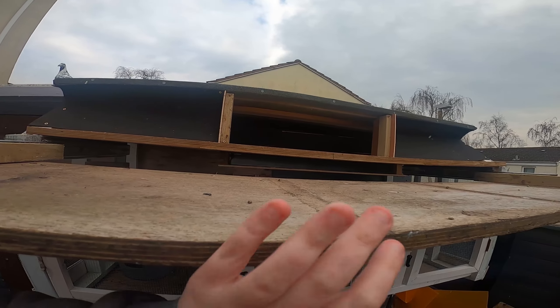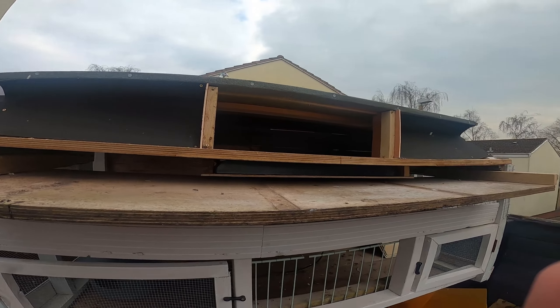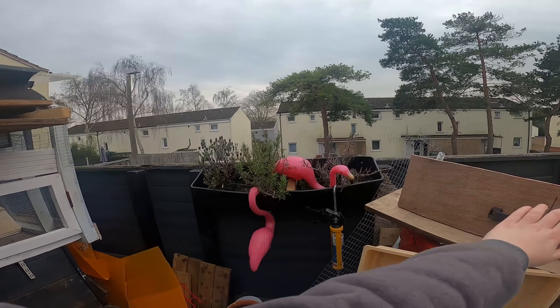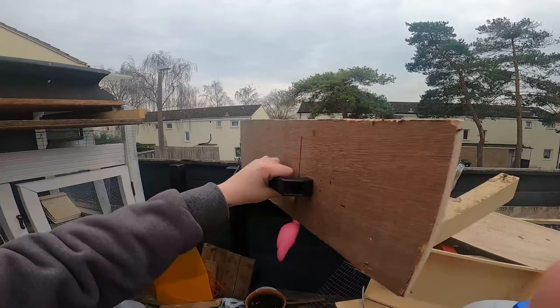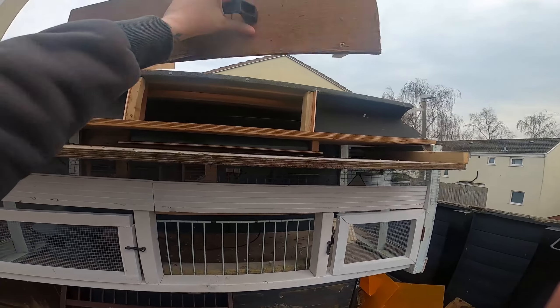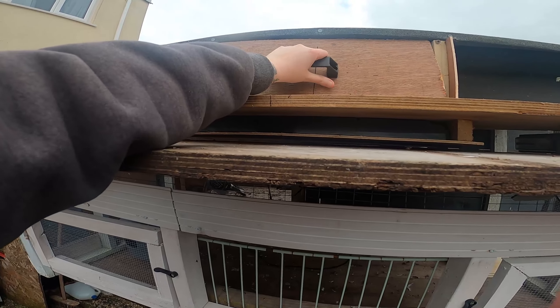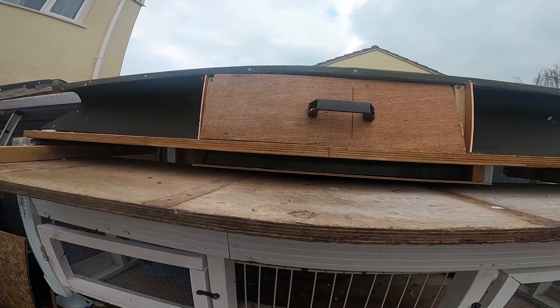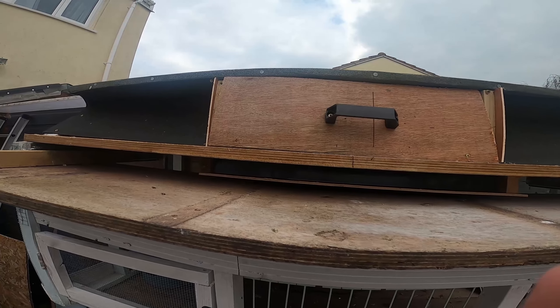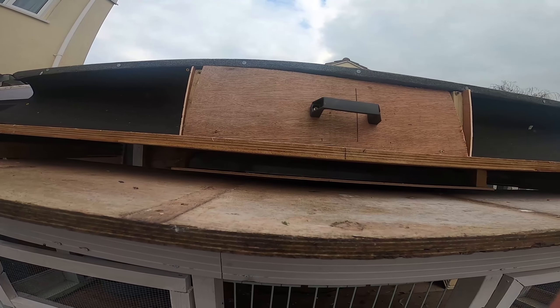But to put this away, we simply push this back all the way in. Grab my tray. As you can see, we've got two slots. There are also slots straight through here — I'm probably going to do this wrong now. It goes straight in like that. I'm quite happy with it, and so is Matt.